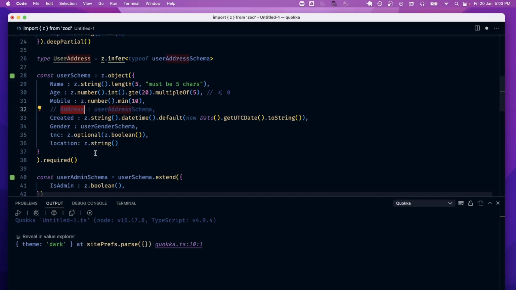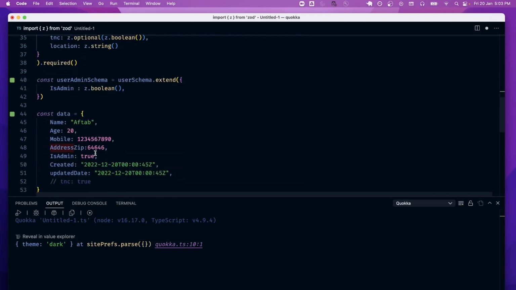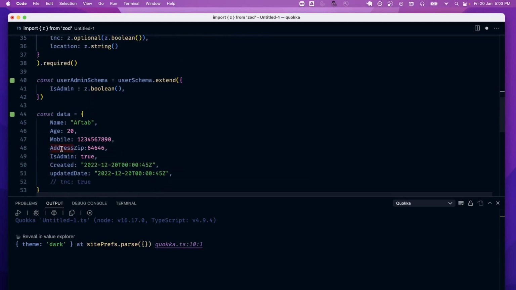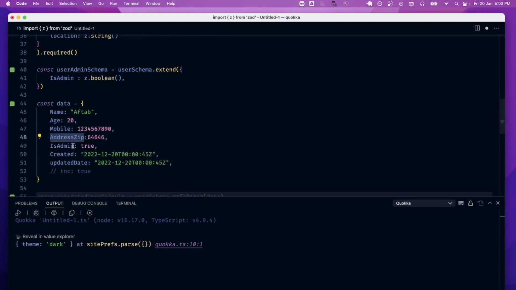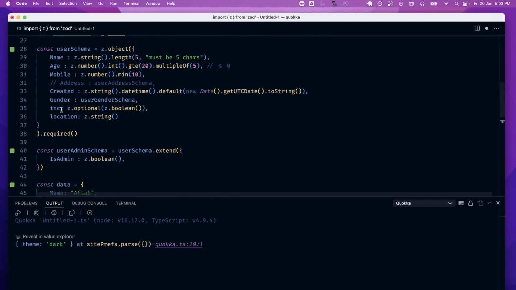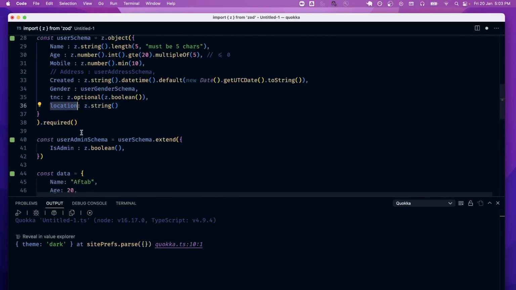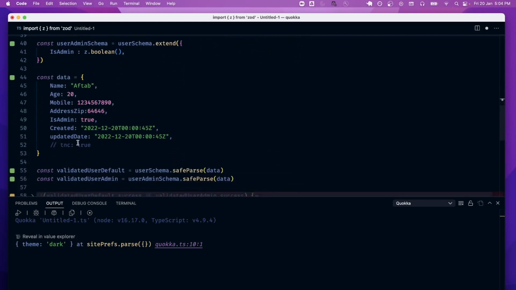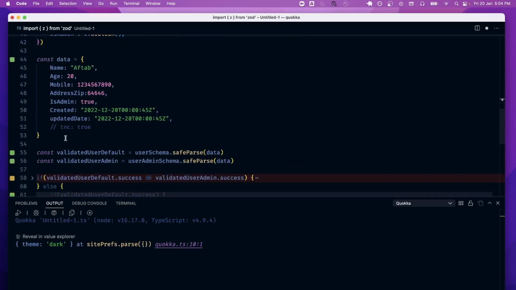Now, address is something it doesn't expect to receive, so it will make address zip an alien attribute. And then we have something like location, which although is defined in the schema, is not present in the values, right? Let's just quickly parse this.